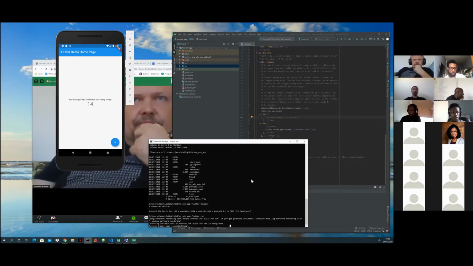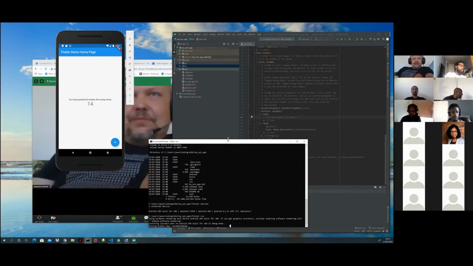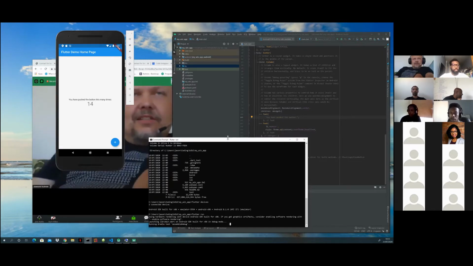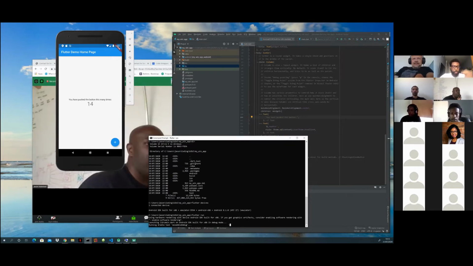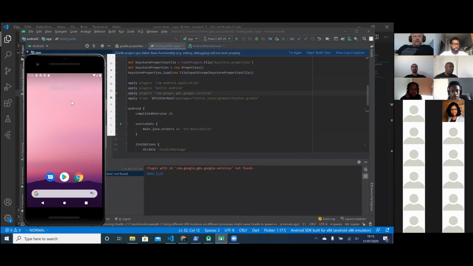So did it finish? No, it's still running. My Windows machine is much slower than my Mac. Oh, I can see my emulator running. Oh, good. Yes, you can take control then. Yeah, I can take over. So yes, I'm taking over. Share screen. Yay. So that's my newly acquired emulator.